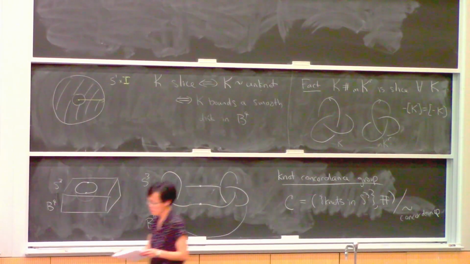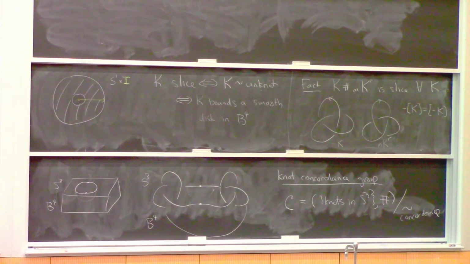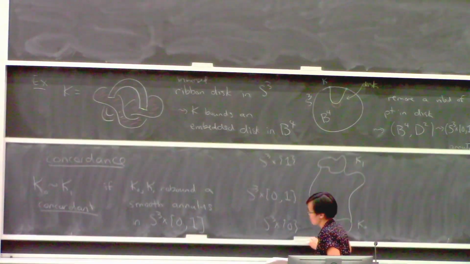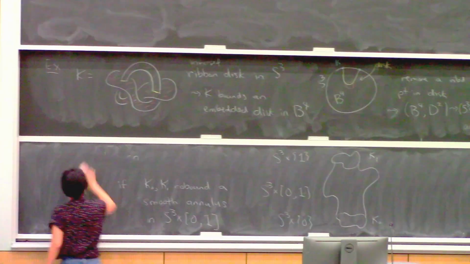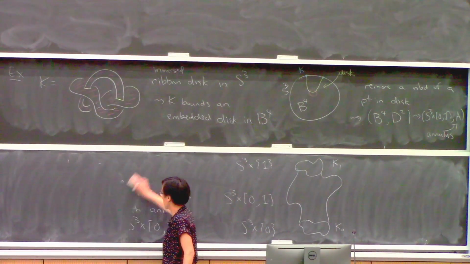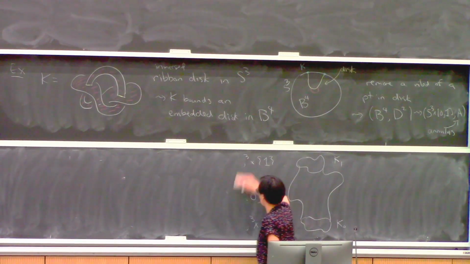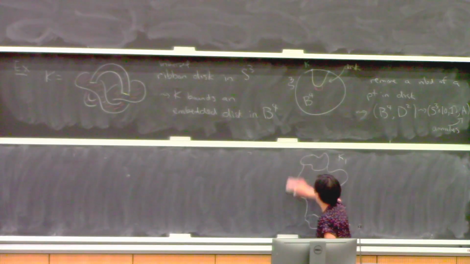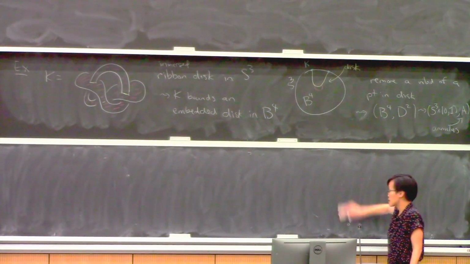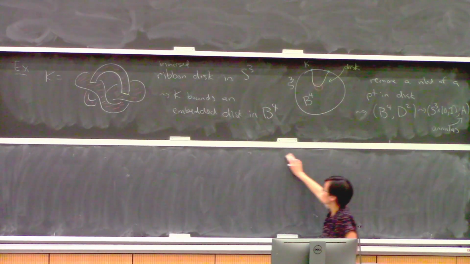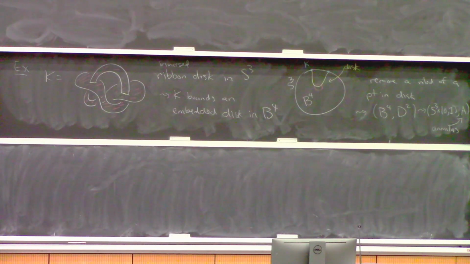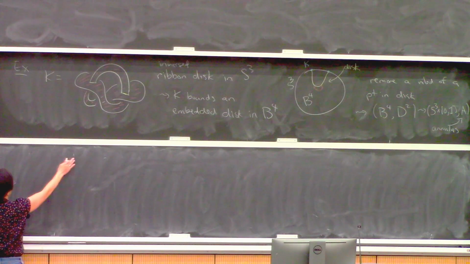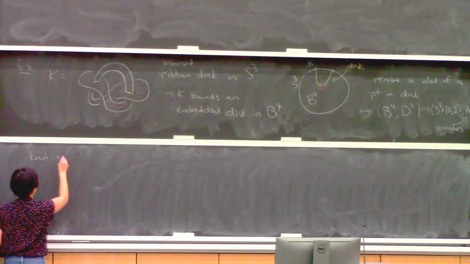Anytime you have a group, you probably start to wonder, what does this group look like? What are some questions you might ask about your group? You might ask, are there elements of infinite order? Are there elements of finite order? To answer that first question, are there elements of infinite order, there's this knot invariant called the knot signature.